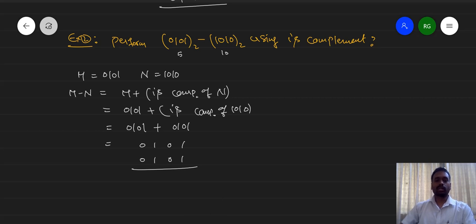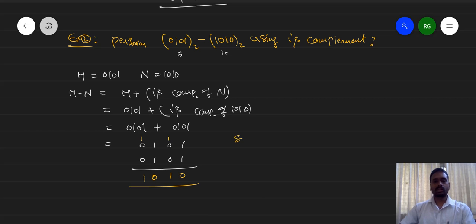1 plus 1. So again 1 plus 1 is a 2. 2 is represented in binary as 1 0. So that 1 is known as a carry. 1 plus 1, 1 0. The carry is propagated to the next higher order digit. So again, now we have to add 3 digits, that is 1 plus 0 plus 0, that is nothing but 1. Again 1 plus 1, so 1 0. So 1 plus 0 plus 0, that is 1. So in this case you can observe there is no carry, right?